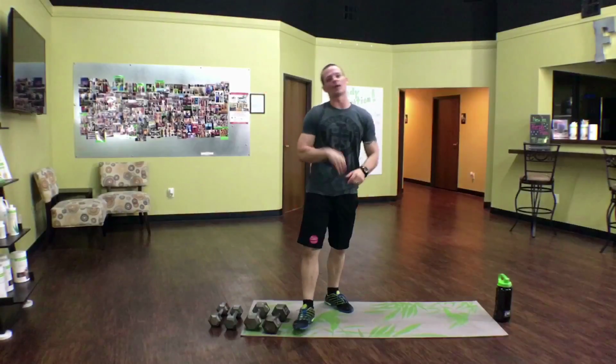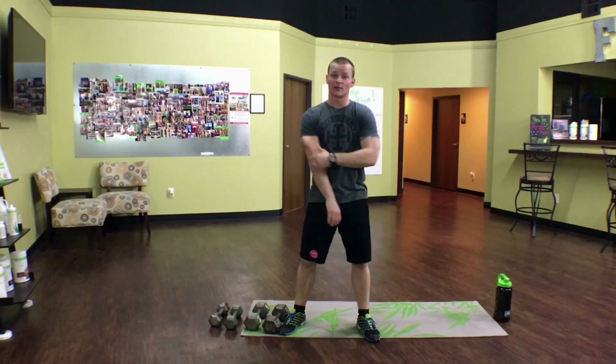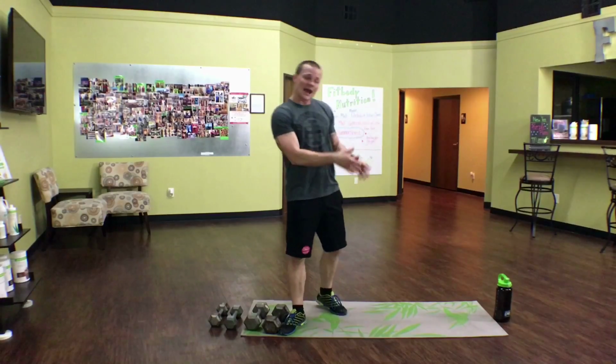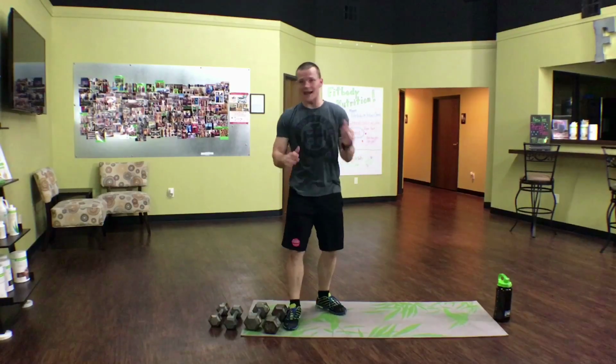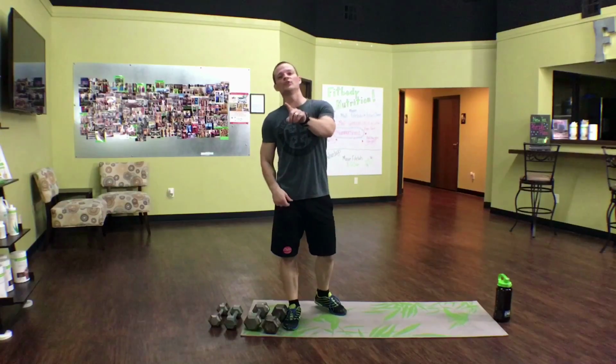All right, so here's what we've got. We've got five exercises covering the biceps, the back, and the triceps. We're going to do each one of those exercises for 1 minute. At the end of that minute, we're going to rest for about 30 seconds. Then we'll go through and do all five again, then rest for 30 seconds, and then the third round. If you're starting out as a beginner, maybe only do one or two rounds.